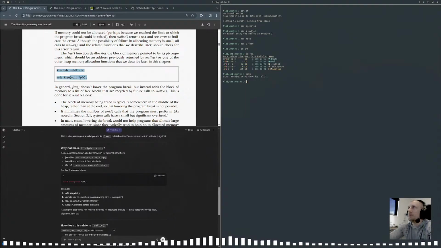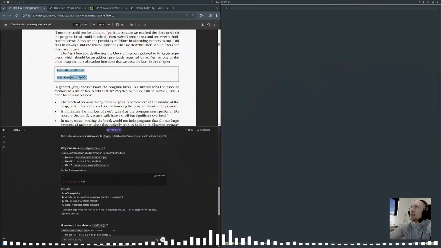No. Let's do something like free_header.c, and I'm just going to create my main. We need stdlib.h included, and then we're going to call free on null here.